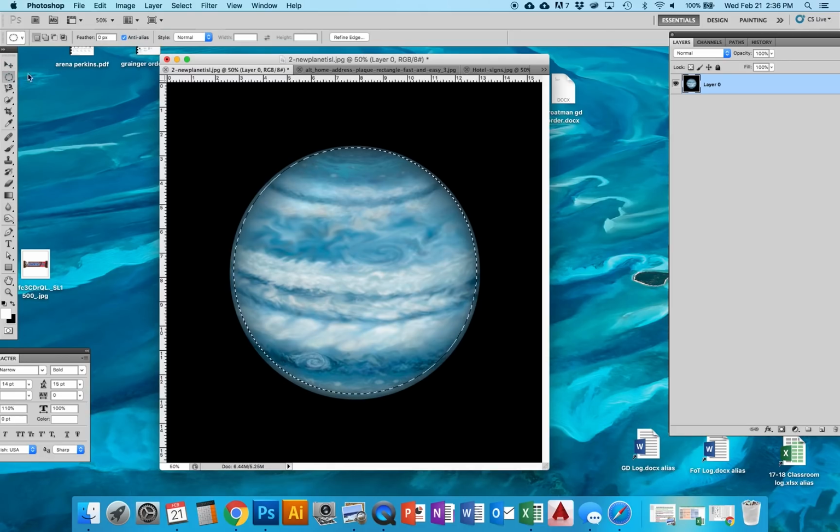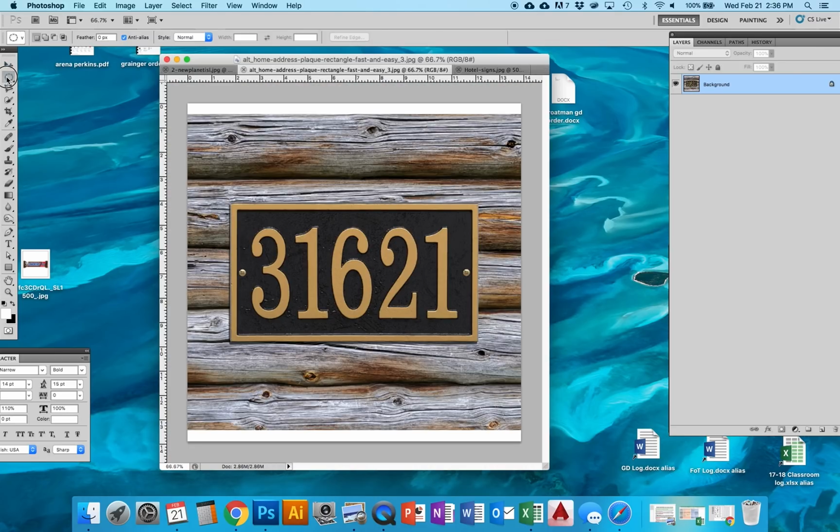Going to the rectangular marquee now, let's look at a different picture here. Same deal. Rectangular marquee, let's switch over to it. Same options at the top. I can create a new selection every time I drag. I can add to, I can subtract from my selection. All those kind of things I pick at the top, so you can just play with that menu at the top. Feather and some of these other options you don't really need right now. You'll see down the road what those are for.